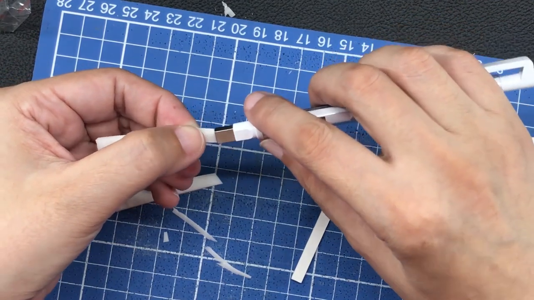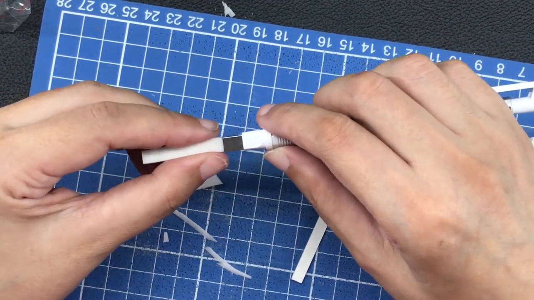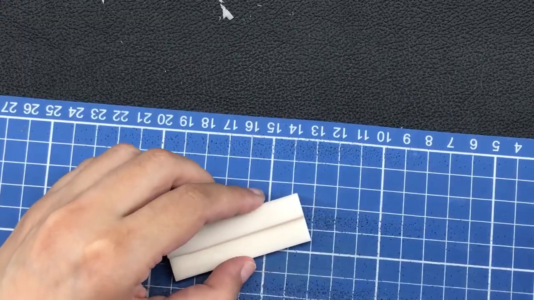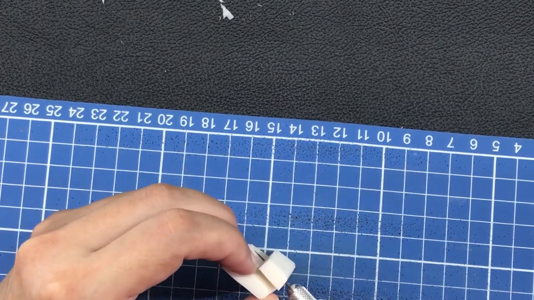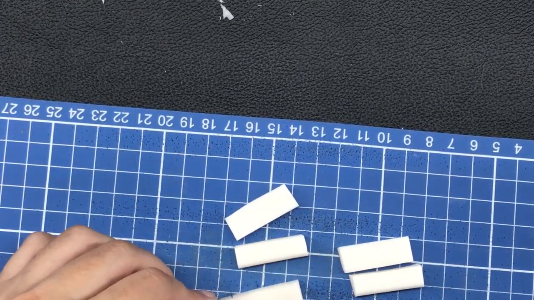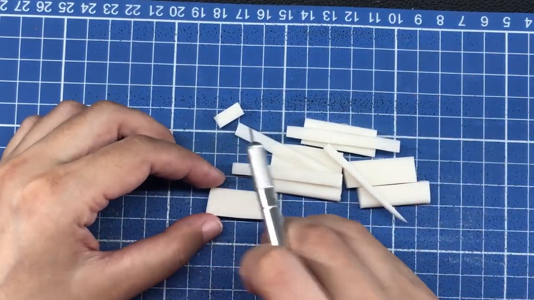I decided that I can just cut down the block into small rectangular pieces so I can have a fresh corner all the time. Of course I won't be able to bring this around with me. It will be very inconvenient and cumbersome and I can lose the bits and pieces.